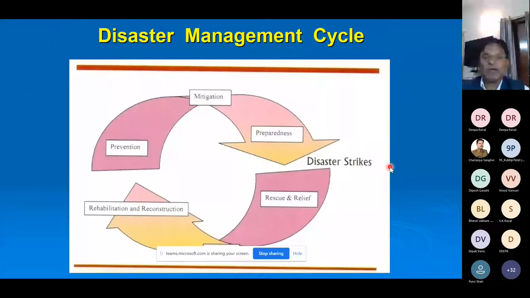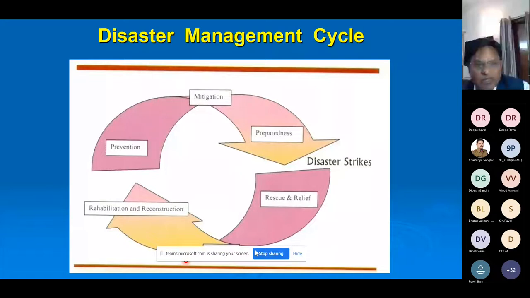If we look at this management cycle, there are various important steps, and maybe you are aware, somebody might have already covered this, but when we are talking of images, various satellite images and GPS data, they play a very, very important role here. When the disaster strikes, rescue and relief becomes the most important part for anybody. So the images can provide the true picture of the ground, in order to assess the amount of damage, to find out which are the safest areas where the people could be taken, and what kind of relief is required to be provided.